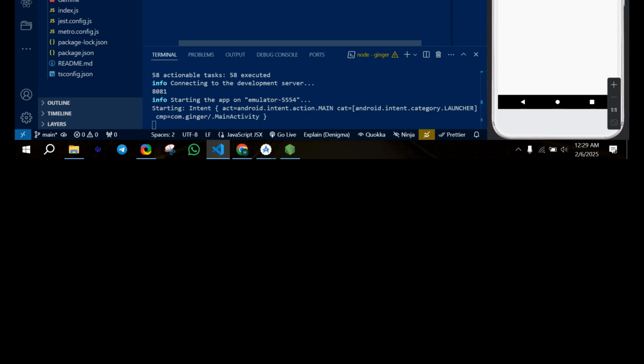Let's give it a margin. Now it will look nicer.